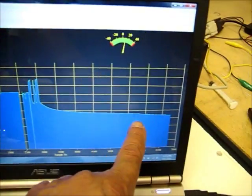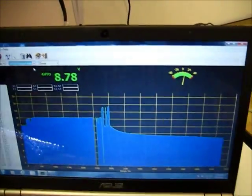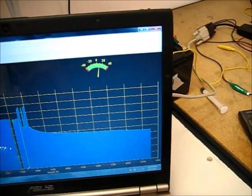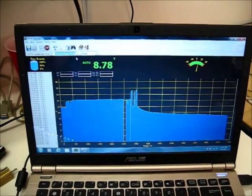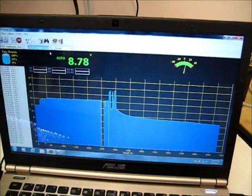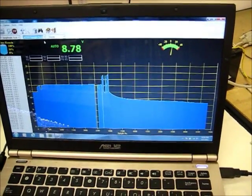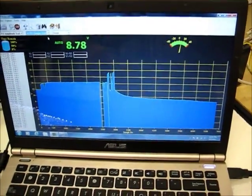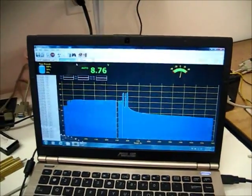This is going to take a long time because this can supply current down to the 1.2 volt level and we're nowhere near it yet. It's been about two and a half hours. I'll be back as soon as this drops down. While I'm here, I want to thank everybody that donated to this board — it really helps us support the board and do all this stuff. Thank you all again for the help.